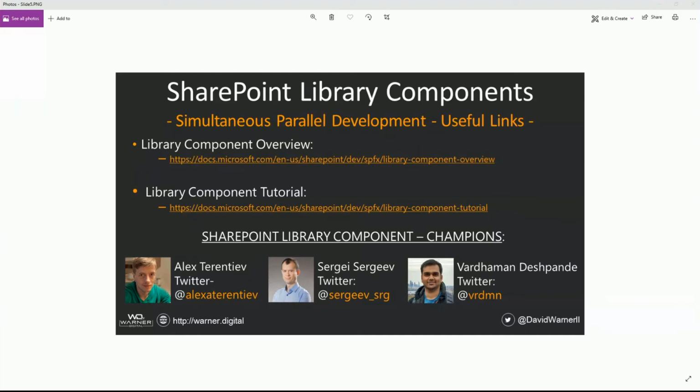I get all the things about how you can put it in different places, but if it's a SharePoint-specific thing, you can only use it inside of SharePoint, whereas if it was an NPM package, you can get the exact same benefit and use it in any kind of web-based project.